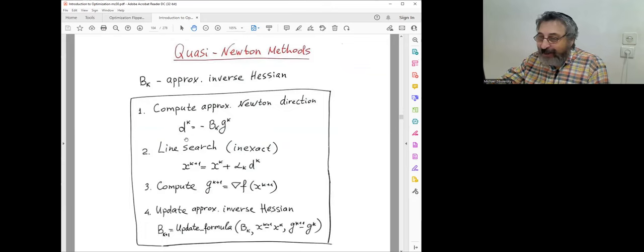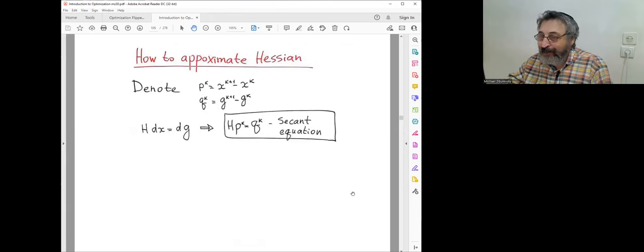Okay, I just briefly remind you the idea of quasi-Newton. So in Newton, again, we multiply inverse Hessian by current gradient to get the Newton direction. And in quasi-Newton, we say that we will calculate a reasonably good approximation to inverse Hessian without evaluating it explicitly. So assume that we already have something, or if we don't have anything, we just may start with a scaled identity matrix. And then, as in usual Newton, we do line search in our direction. Do one dimensional minimization of the objective function. Compute gradient, and what in quasi-Newton we do, we update Hessian by a special formula, which I will remind you again briefly.